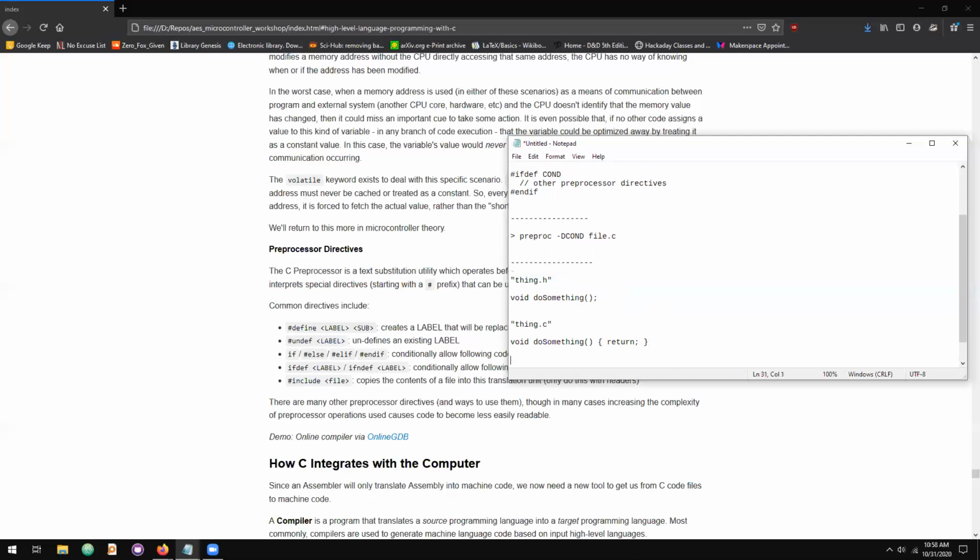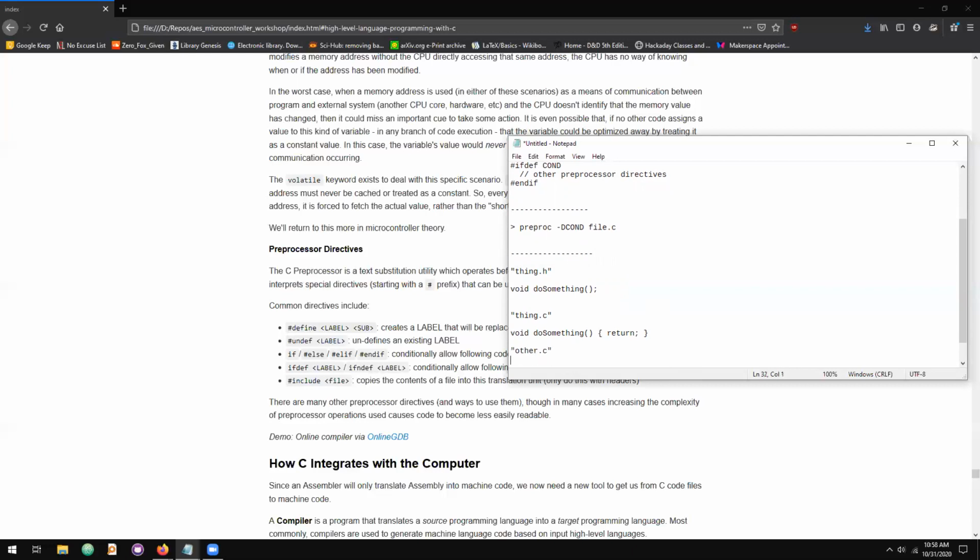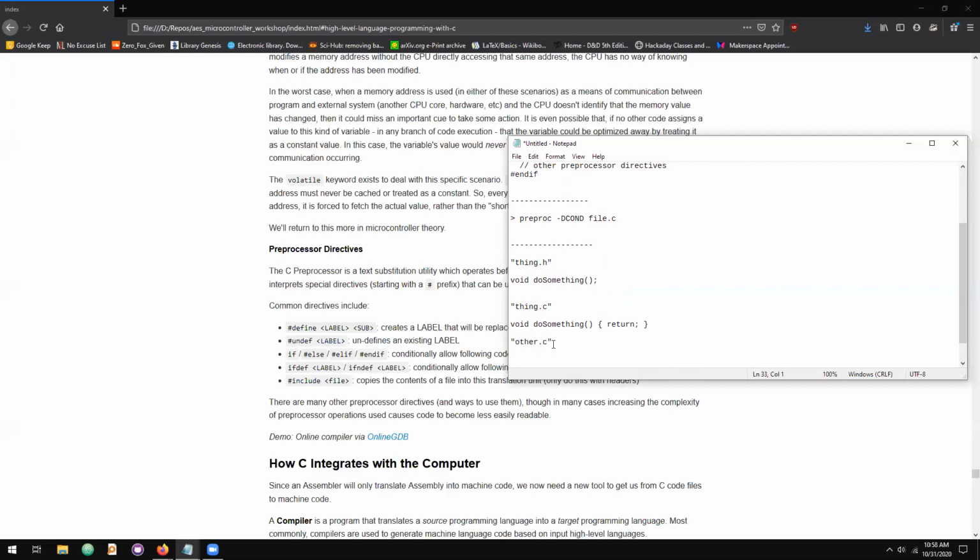If I have this other source file, other.c, and I want to call do something, other.c needs visibility of do something, so it needs to have some kind of definition for do something.